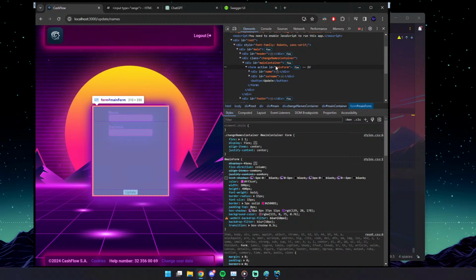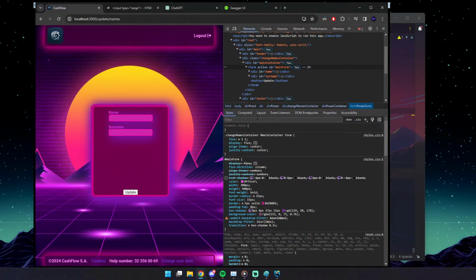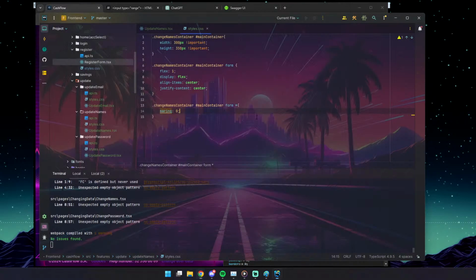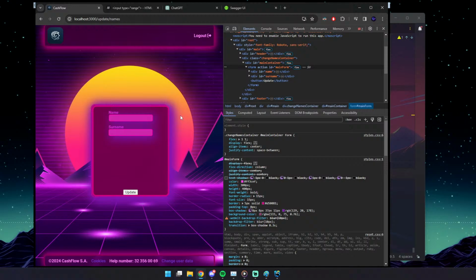But they're not centered, even though I think they kinda should. So maybe we can use space between, and the space between just doesn't work.